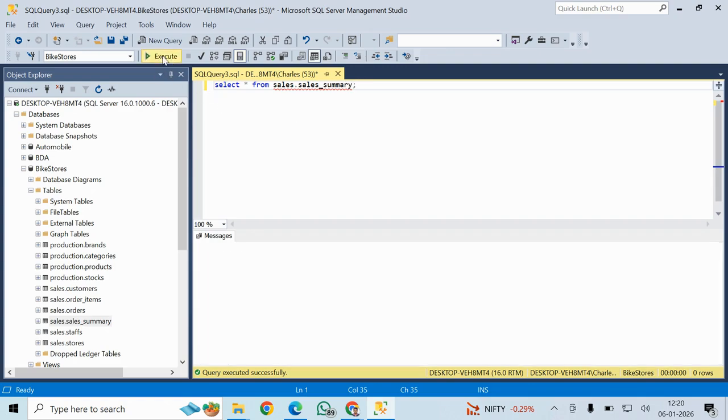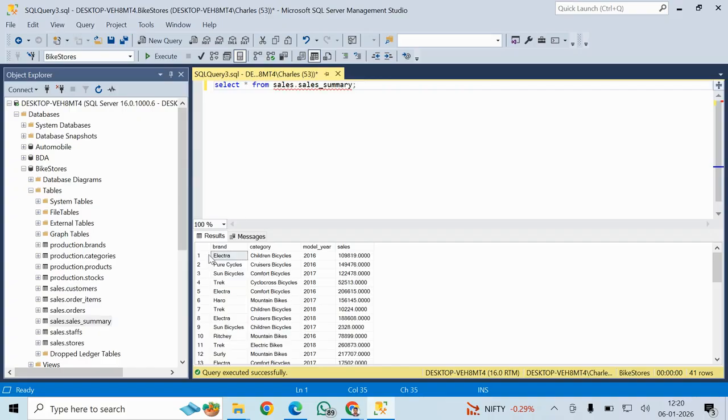Now you can get the details: brand, category, model year, and sales details. These sales details are generated by using an aggregate function, and these columns are taken from the appropriate tables. So this is the table that we have created.